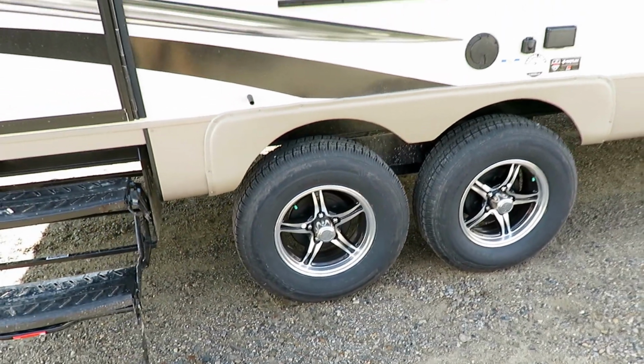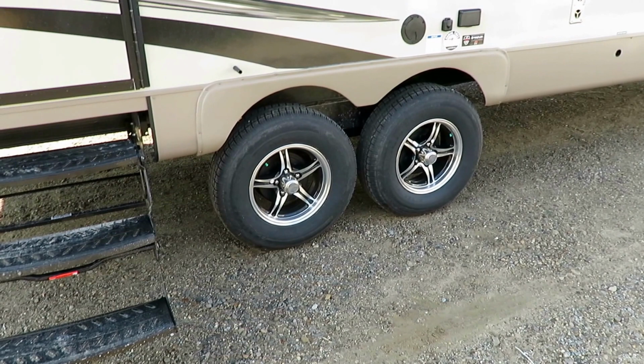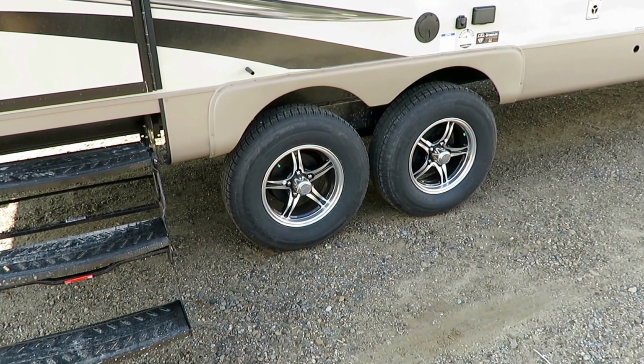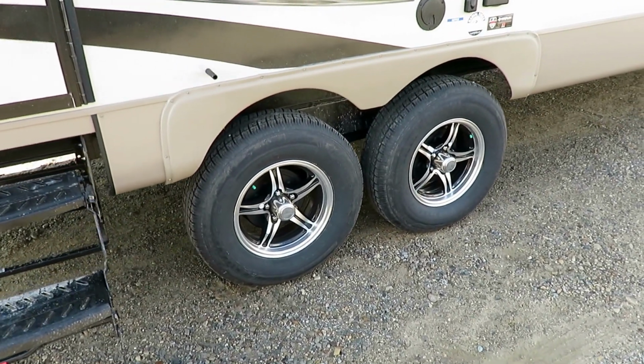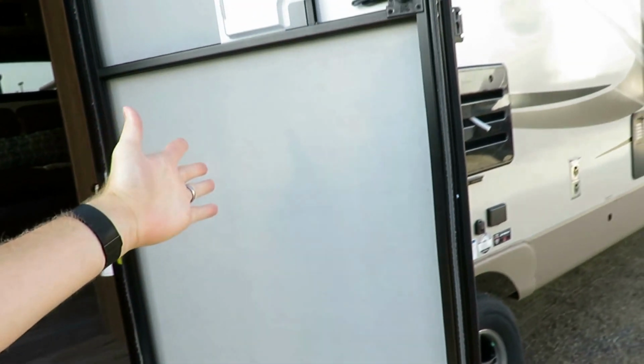There's wide stance axles. Every suspension offers different benefits. For my money, though, this is my preference, and that's why these really heavy-duty all-aluminum horse trailers that we also feature here at Haylett RV ride in this suspension. It is the heavy-dutiest suspension on the market. I don't know if that's a word, but I think you understand what I mean. Friction hinge door, so it doesn't slam open when you walk in and out.